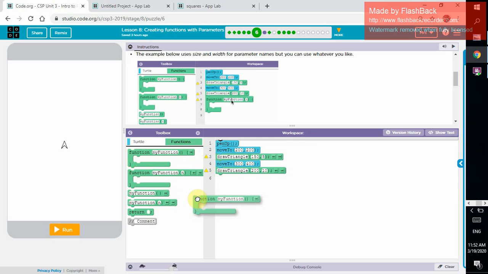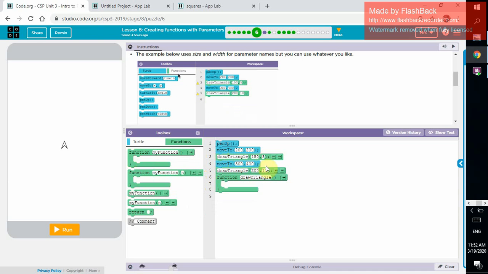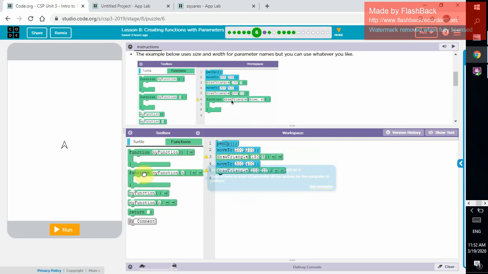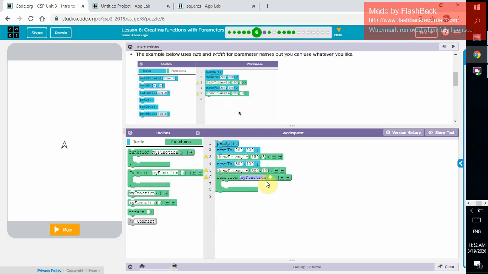Here we have my function. We should name it draw triangle. Here we have only the calls of the function. We don't have the function itself. So move to functions, drag a function, and it's better to have a function with parameters. Name it draw triangle.